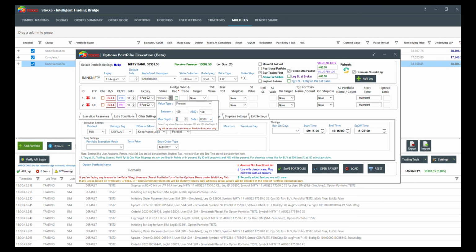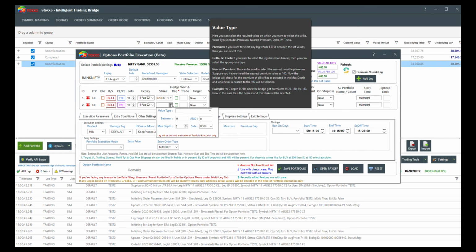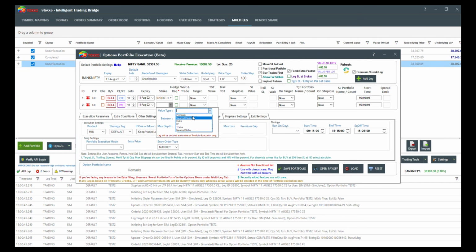If you increase the depth, you can increase it up to 30 in this case. But let's say, for example, I have put across a depth because tomorrow is expiry, so we'll definitely find a premium in this range. So I have selected, let's say, 20 depth here. And now I'm just putting across a premium value, 100 and let's say 150, and a 20 depth.